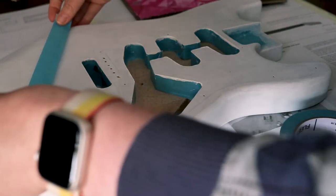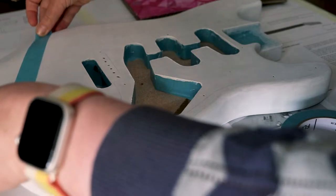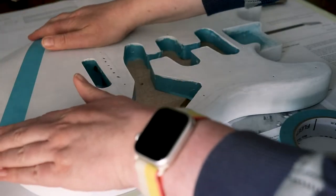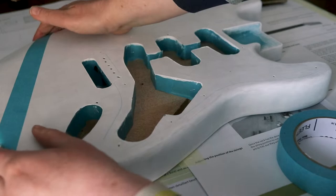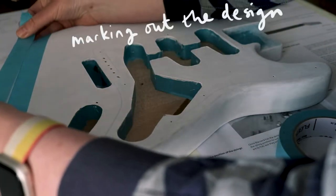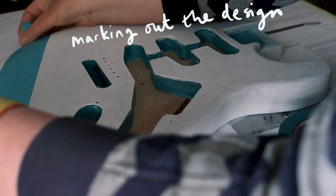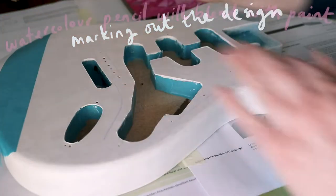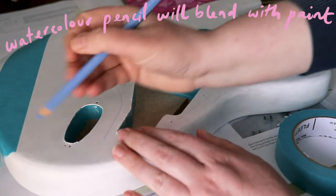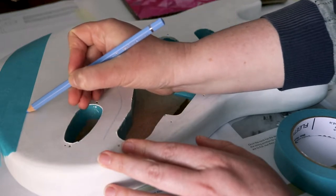I drew a rough outline for my design onto the guitar with a watercolour pencil, using masking tape and a ruler as a guide. I used the watercolour pencil because I knew I'd be able to easily blend it with the paint and I wouldn't have any dark lines showing or bleeding through. If you use a really opaque paint, that might not be much of an issue, but apart from the titanium white, I knew that all my colours were pretty transparent and the lines could be an issue if I didn't pay attention.